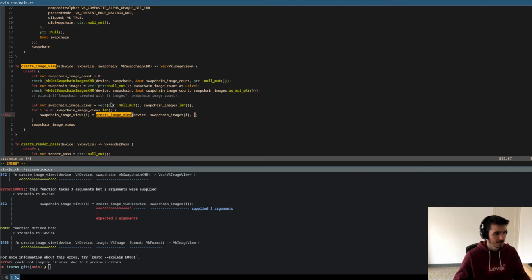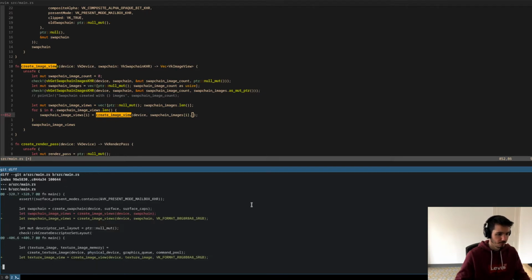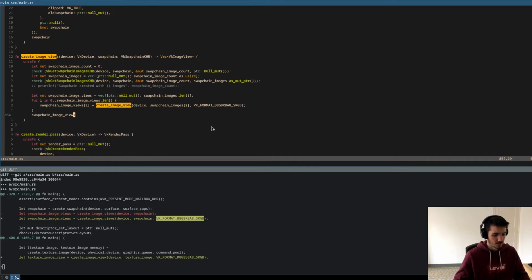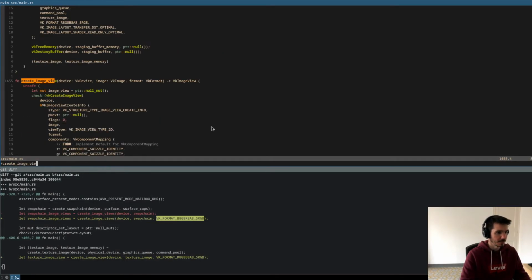I thought I was passing in the... this one should be also this format, I think. So we are calling create image view in a lot of places.